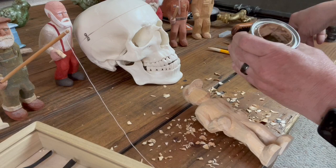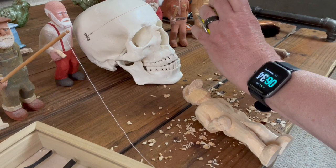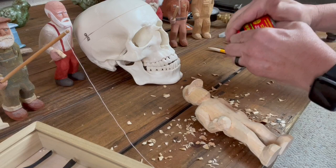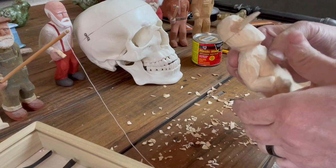When you're done, you want to try to avoid all these little dried flaky bits. You don't want them in this channel here, because that'll dry it up. Goes on nice and tight. Store it like that. So this will dry. I'll let it dry, and I'll sand it lightly.